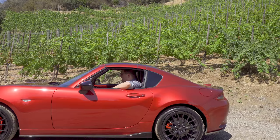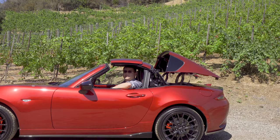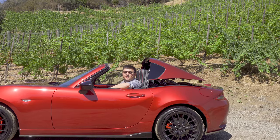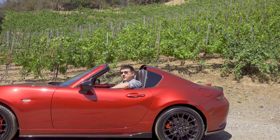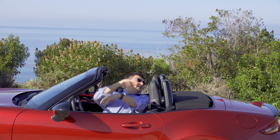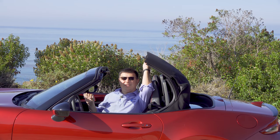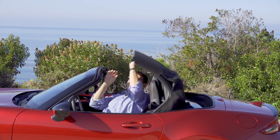A classic Miata has a manually operating soft top, but the hardtop does give us a quieter interior, and it's powered. So if you're worried about operating the soft top by hand, this is a good alternative, because it'll power open without you lifting more than just a finger. Although Mazda sells more hardtop MX-5s at the moment than soft top MX-5s, the soft top really is the classic Miata — and it's a very simple mechanism.